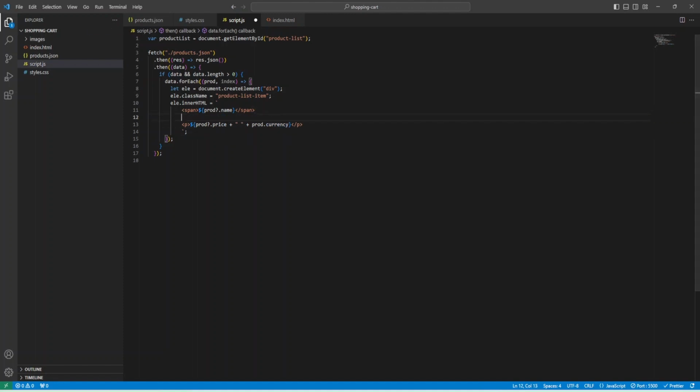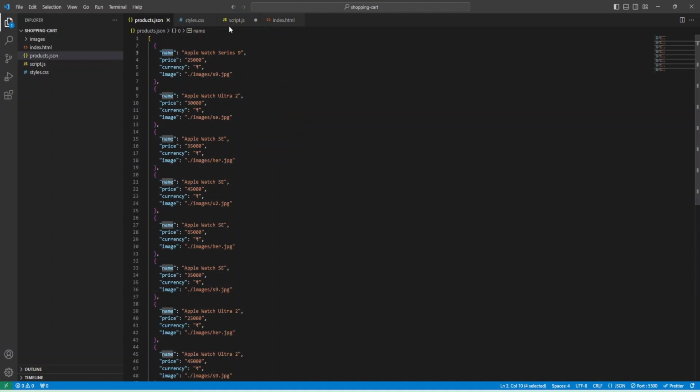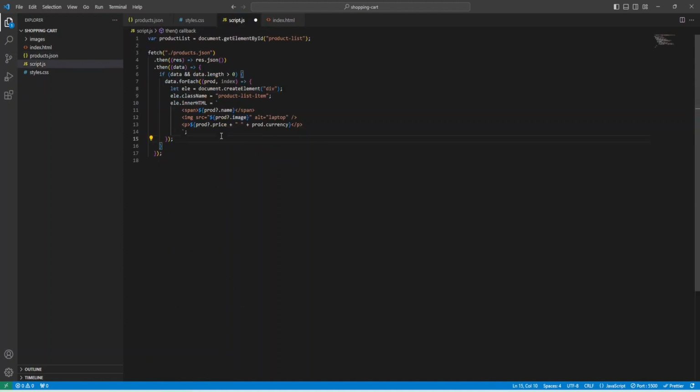And after that, we also need an image. So we can use the image tag in HTML in order to load the image for this product item structure. We dynamically give the path of our individual product image. The alt can also be changed, but in my case I wanted to keep it empty.